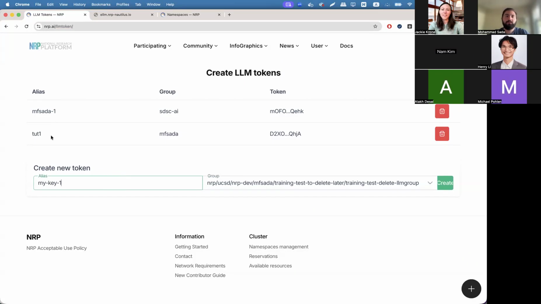And I'm just going to assume everyone on the call does not have access to an LLM group because you're just hearing about it now. So you don't have to be part of a group to be able to follow along. You do have to be part of a group to be able to use NRP's LLMs in general, but for the sake of following along with this session, I'm going to create a key here.